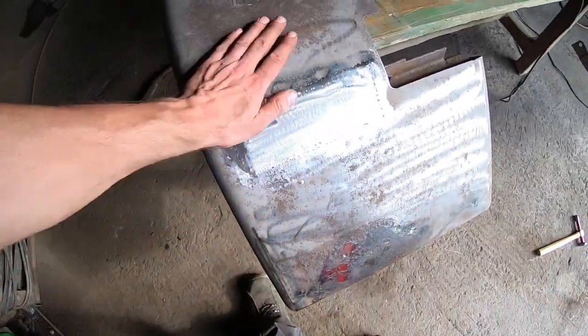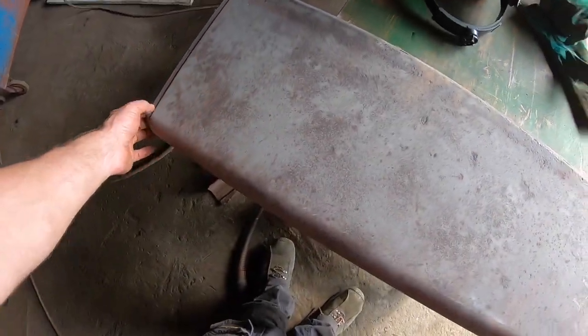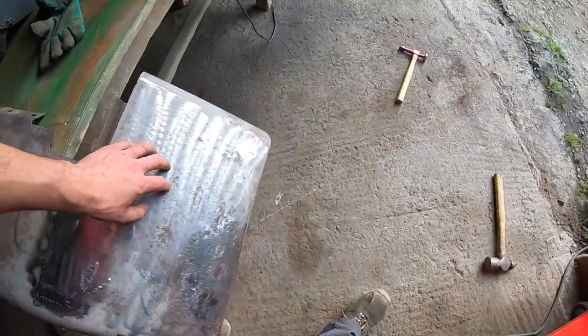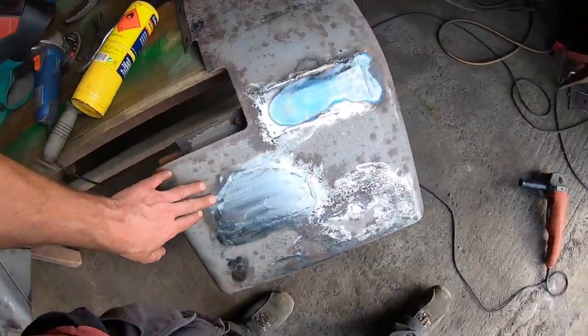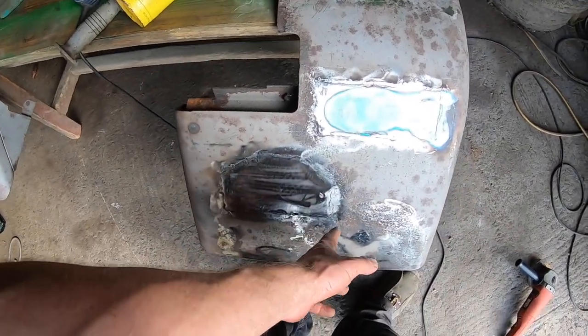All right, so well away here now today, plenty of patches, and I got this one patched up as well. So it's going to need a little bit of filler now. This one was pretty good. It's actually no bad blemishes or a lot of rot or anything on this. Only here. And this one here, I ended up having to cut this section out because this was just all rotten here.